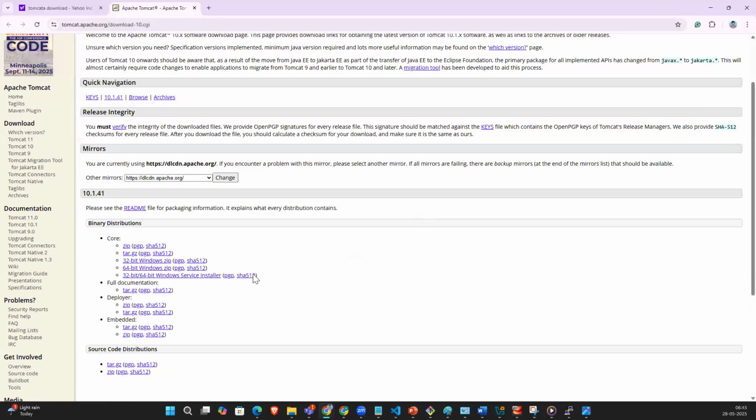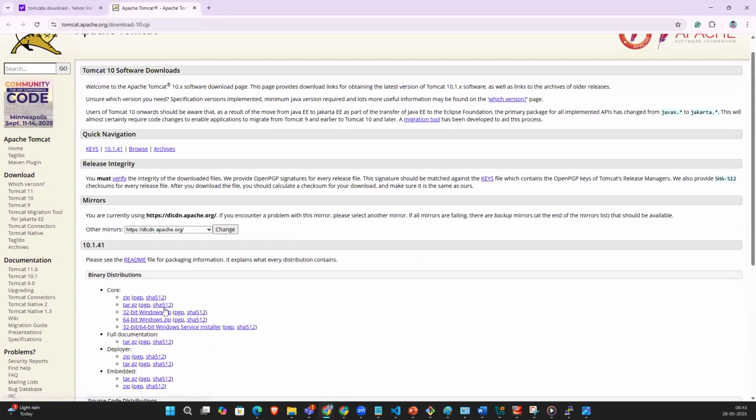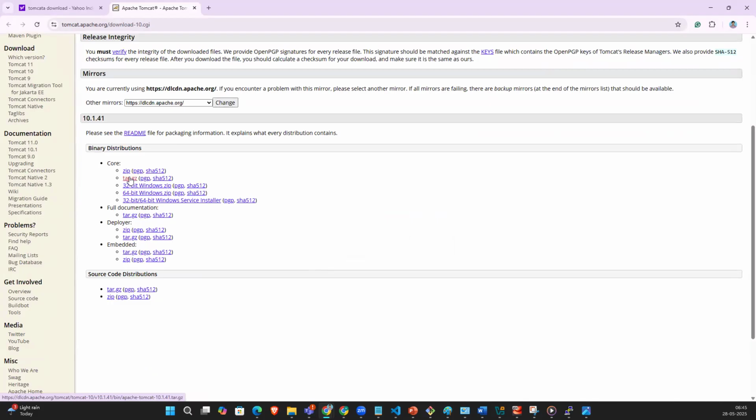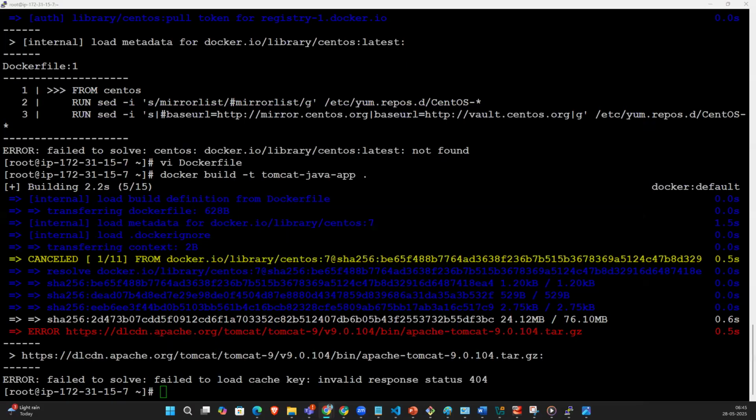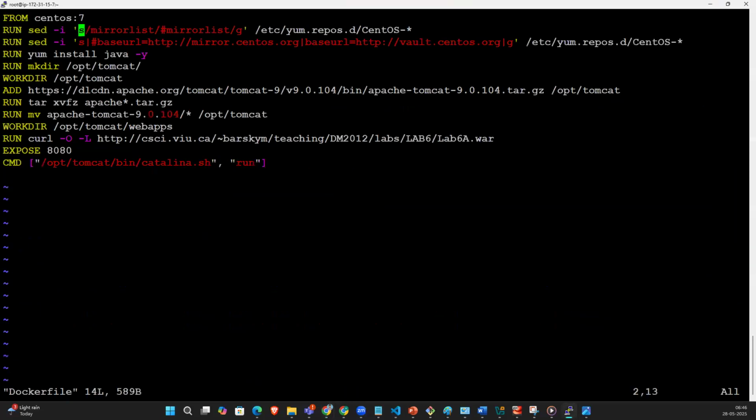Okay, download Apache Tomcat. So what is the latest version? 10.1.40. Copy link address. So this is the one. What is the latest version, guys?